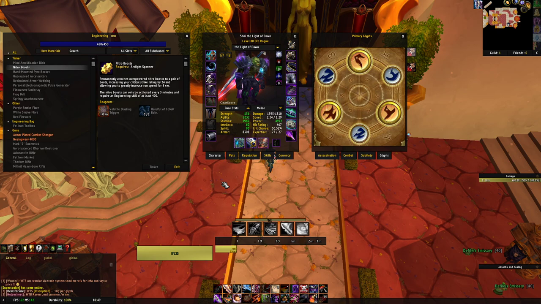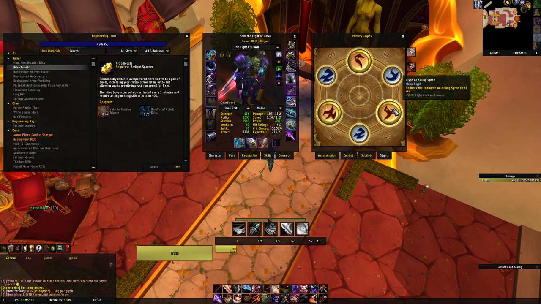For the third major glyph, there are a few different situations where you should use a few different glyphs. Now, Killing Spree is usually the most versatile one, it's usually the best one.